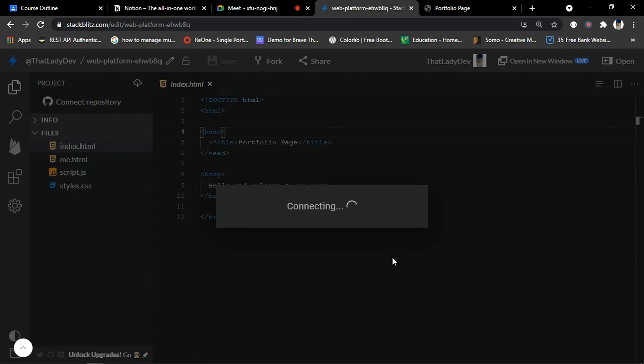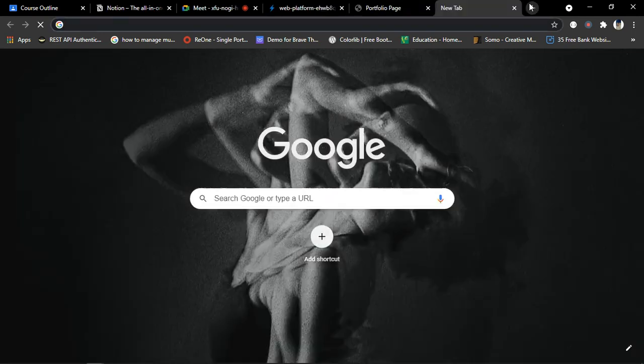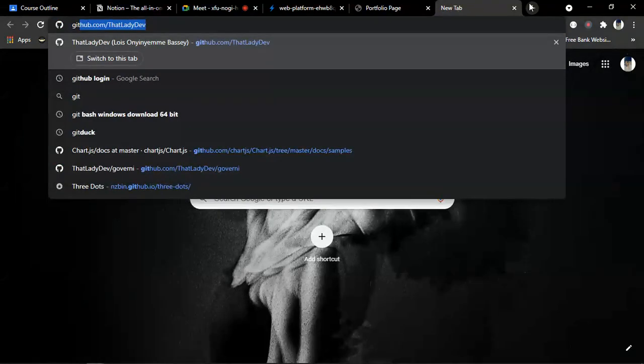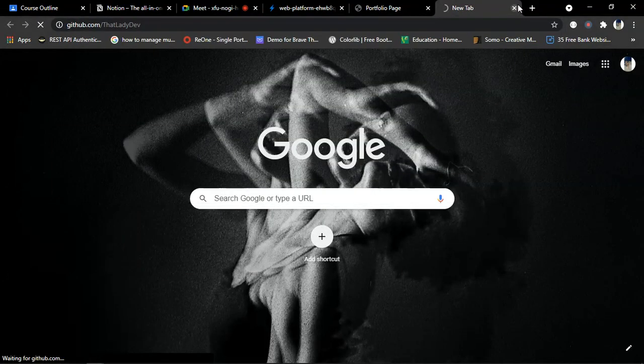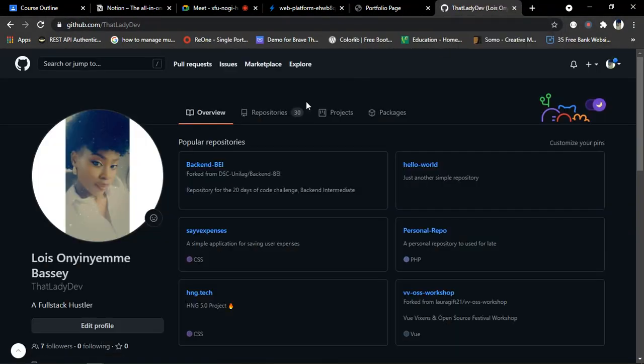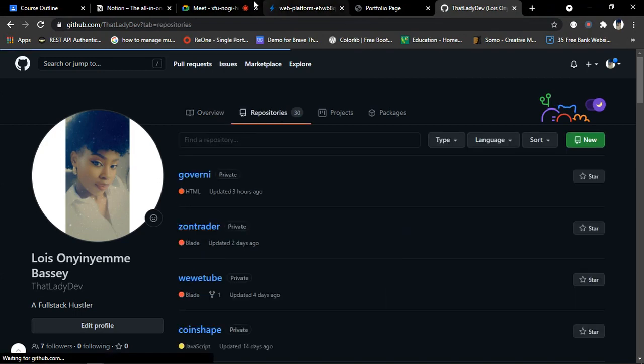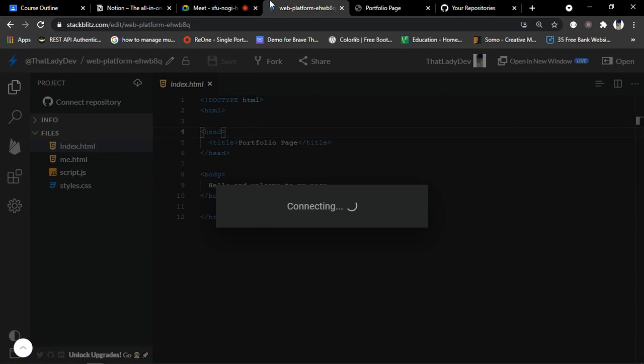So StackBlitz automates this for you. It's going to be quite different if you are working on this on your laptop. So while it's doing that, I'll go to my GitHub account. Let's see.